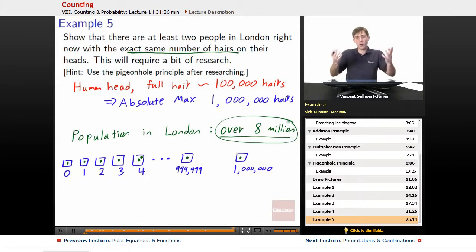Pretty cool. Now, of course, there's no practical application to this immediately. We couldn't actually find these two people with any ease, but it is interesting to know that there's this guarantee that because there are so darn many people in London, and there's just not that many hairs on the human head, there are more people in London than there can be hairs on the human head, it must wind up being that two people have the same number of hairs on their heads. So that's one way to apply the pigeonhole principle that allows us to show these really surprising, strange results with not that much difficulty.